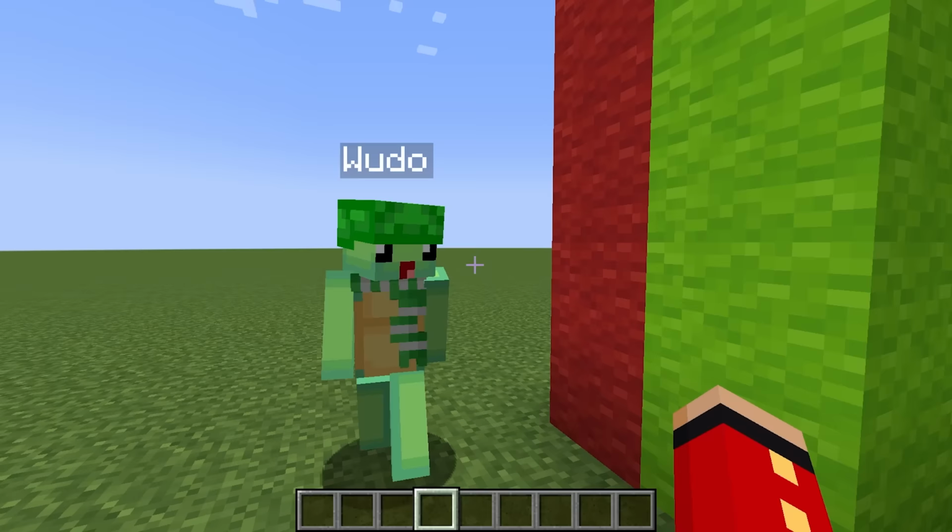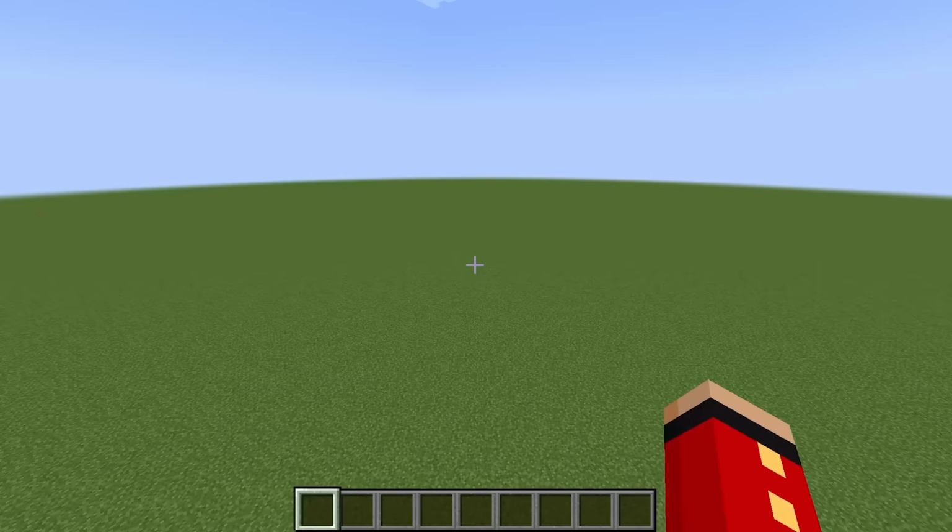Okay, then I'm obviously gonna pick the red side. Good luck on your build, Mongo. Good luck, Wudo. All right, now let's get started on our build.